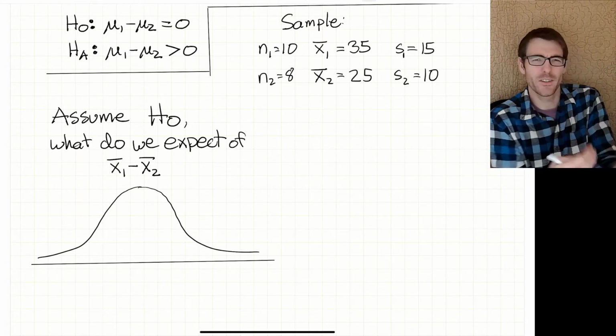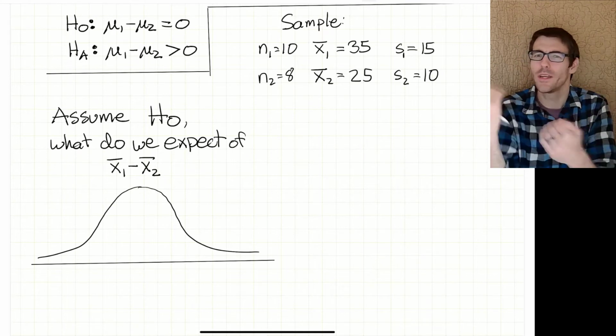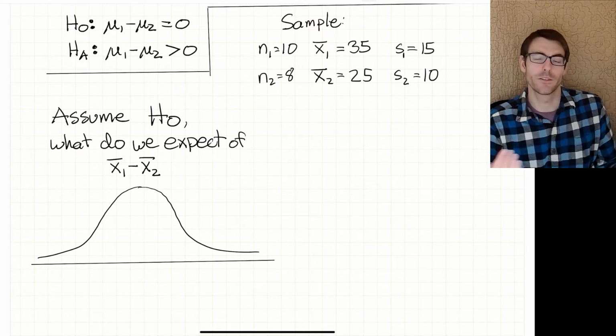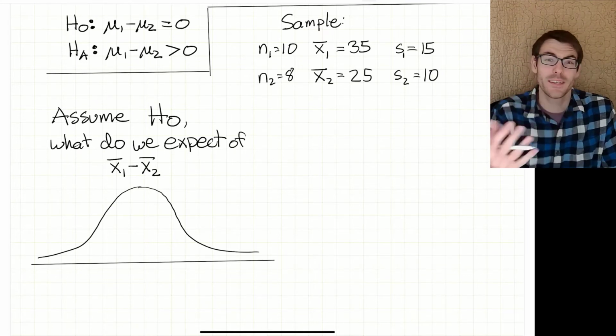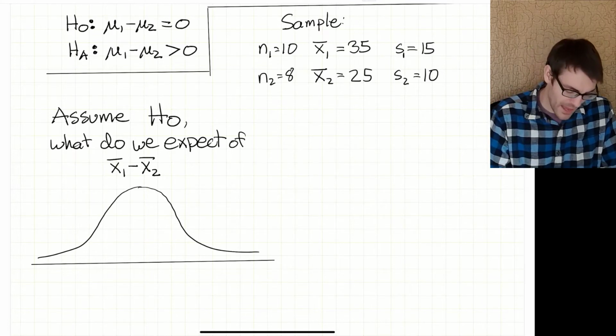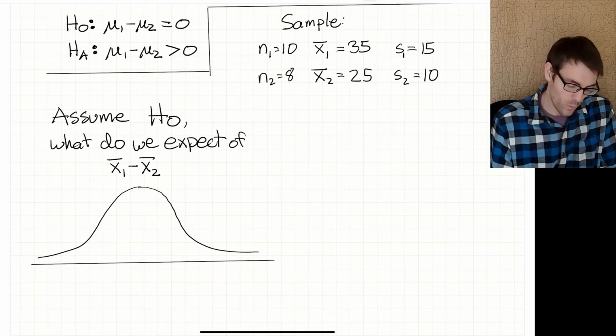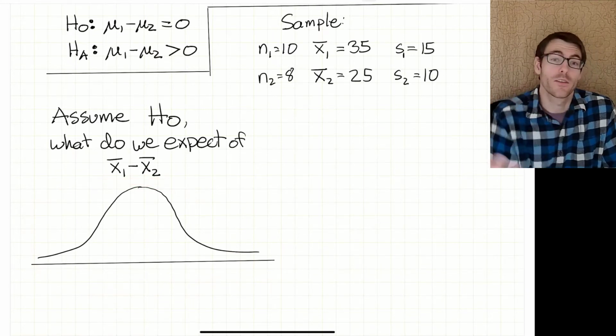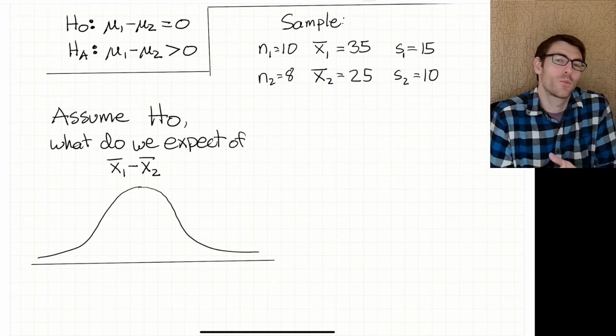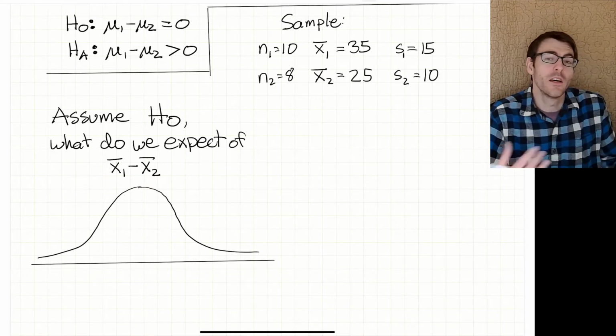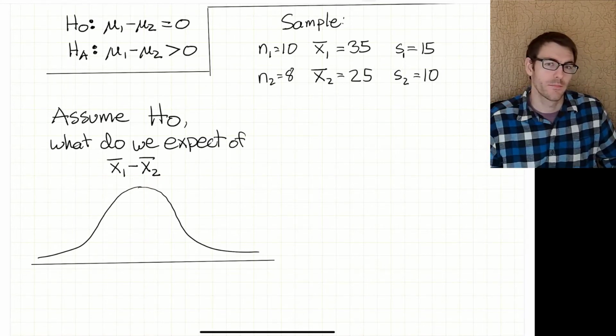So in that situation, we're certainly inclined to believe that we wouldn't expect to see a substantial difference. However, we would still expect to see some difference. That's what this distribution is talking about. In the situation where the two groups actually are the same, how much of a difference would we typically expect to see just due to random chance?